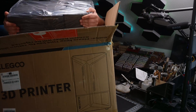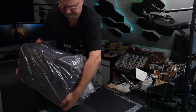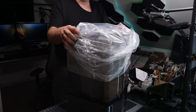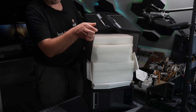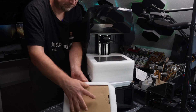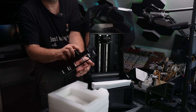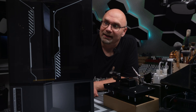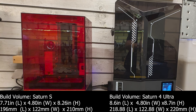Let's get this printer out of the box — OMG this is heavy and very unhandy. But I managed to do it and get all the plastic off. Even inside the printer is full of foam. I bet I can find an accessory box and a build plate in here as well. Wow, this printer is just so huge. It feels larger, but compared to my old printer it's actually only a bit taller and slightly wider.